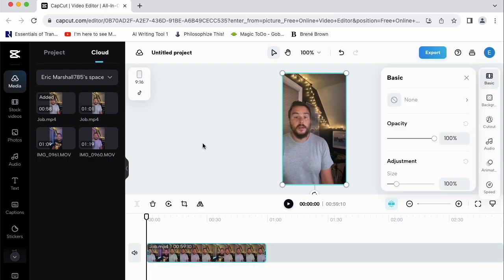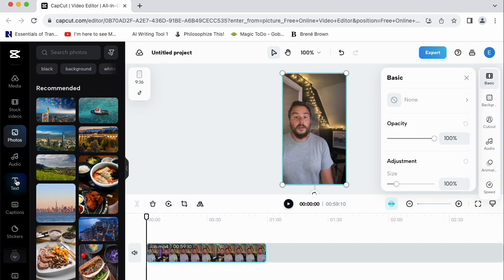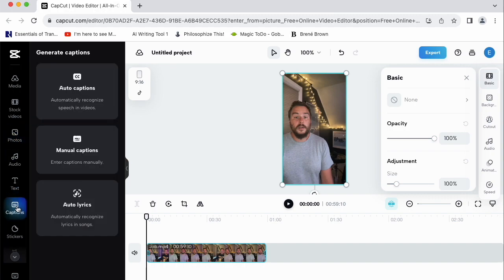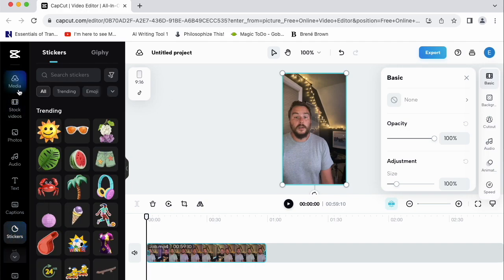So we're going to be working with a video track, maybe an audio track, depending on how you choose to record your audio. When I make video content for Instagram, I just record with my cell phone mic. Right now I'm using a Yeti for this video, and I usually do for my YouTube videos. But there are all kinds of different options you can use here. They have stock audio, photos that you can put in. You can layer in text, captions, stickers, all kinds of different things.